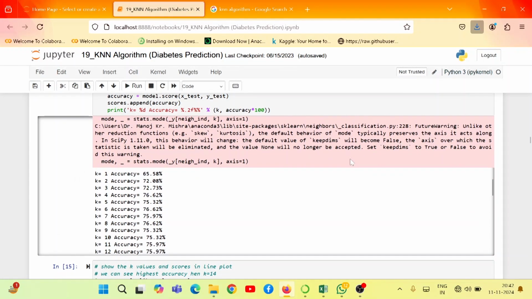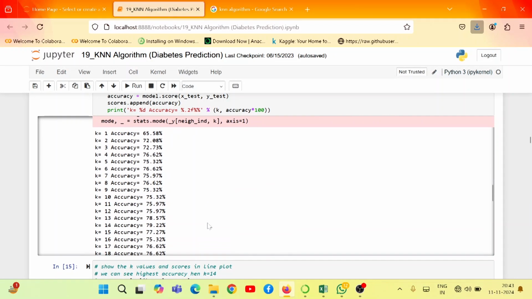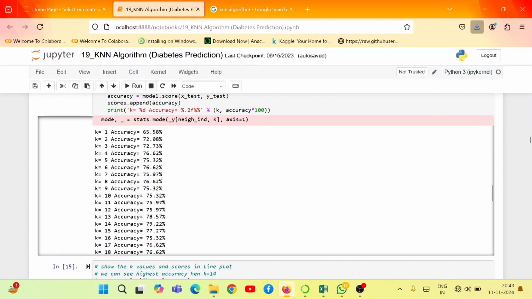In this case, from this output we can understand that at the k value equal to 14, the performance of the model is high. It is showing a 72.22% accuracy.